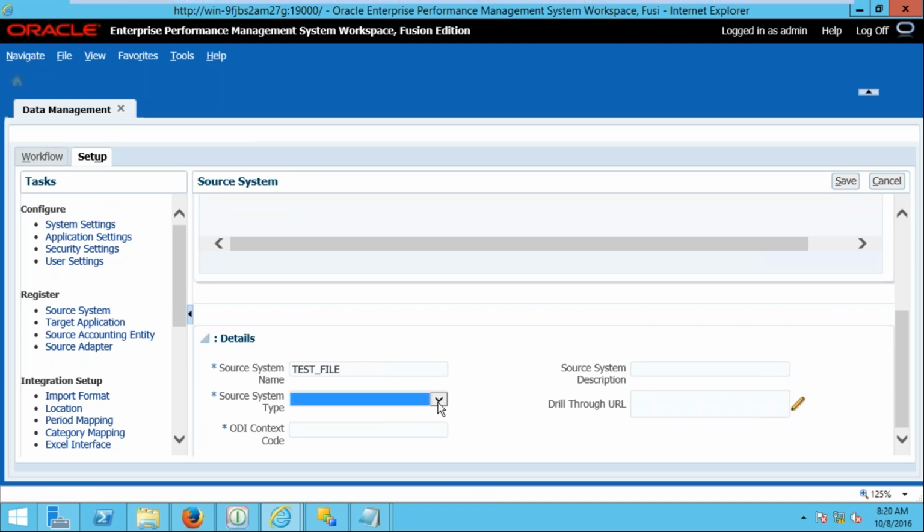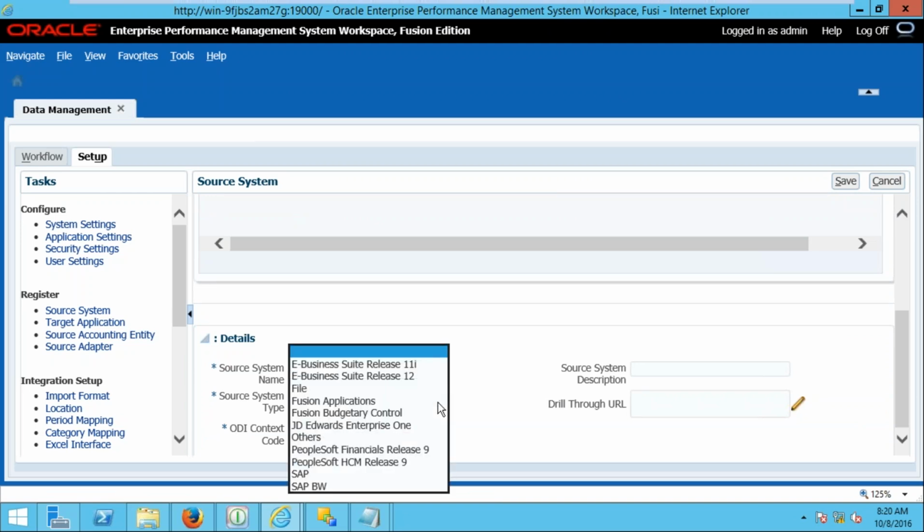Core file. So here if you can see the source types, you will find eBusiness 11i, eBusiness 12, meaning EBS 12, file based, Fusion application. In the sense, Oracle has released the latest version as Fusion apps, while some users use eBusiness Suite, and Fusion is also another one. Fusion is nothing but integrated with all other components that Oracle has released as Fusion apps. 11i is there and 12 is also there, I mean the 11 version and 12 version of EBS. And thereafter Fusion apps, JD Edwards, PeopleSoft Financials, and SAP BW.